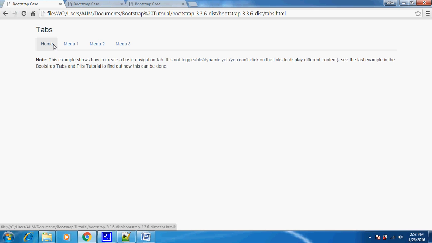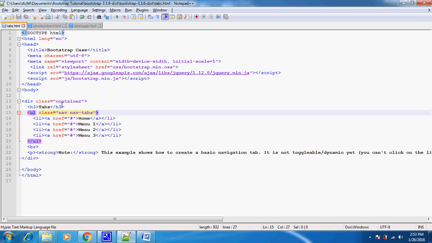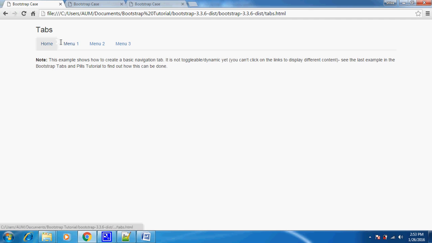You may have seen a large number of websites having the tabular data in the form of tabs. We click on one tab, we get the data. So this is the basic concept behind creating a tab. You can see while I'm moving from one option to another, I'm getting the hover as well. Now, by default I should get information about which tab I am in. Here you cannot understand which is the tab I am in.